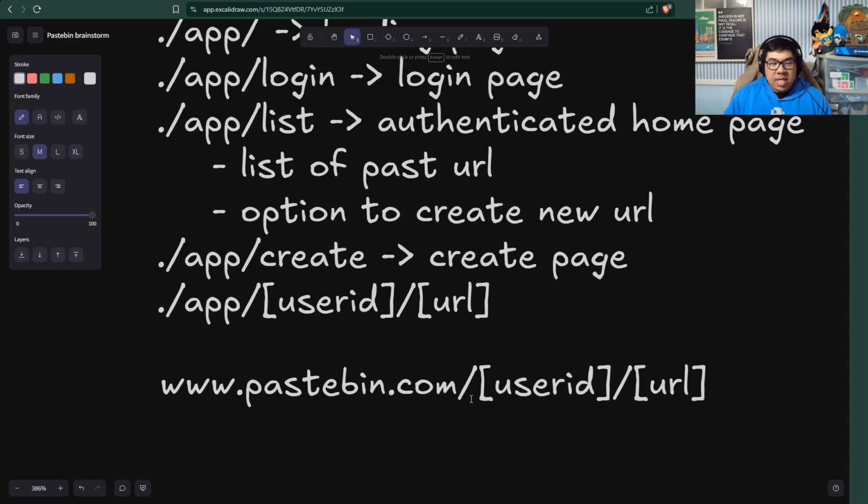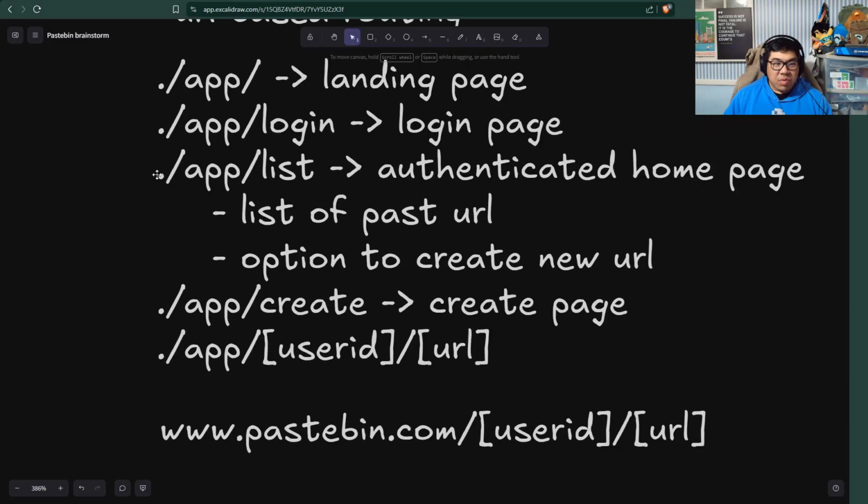But this is probably the easiest way, because what we'll do is just create, between the user ID and the URL here, when you get to this page, what it's going to do is just grab that from the database based off of the user ID and the URL.